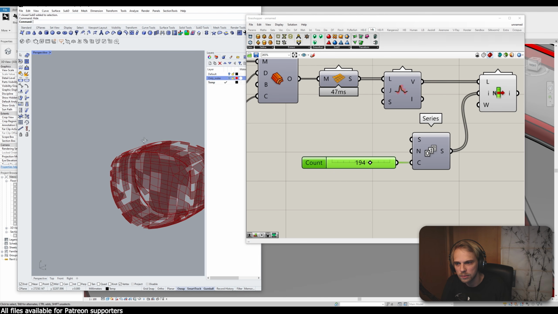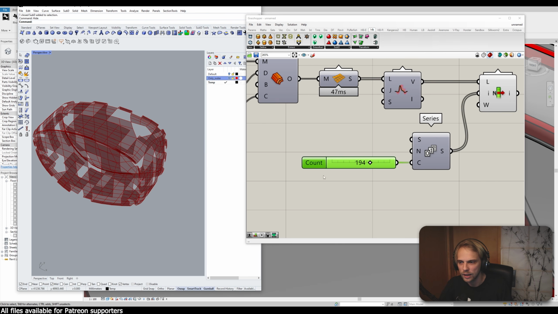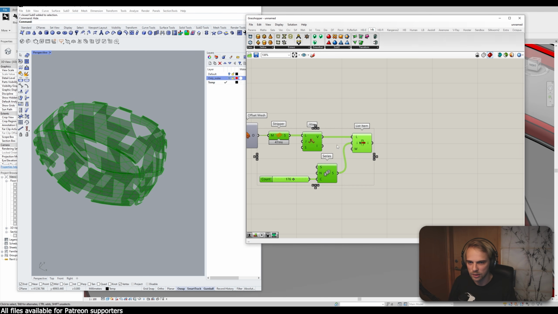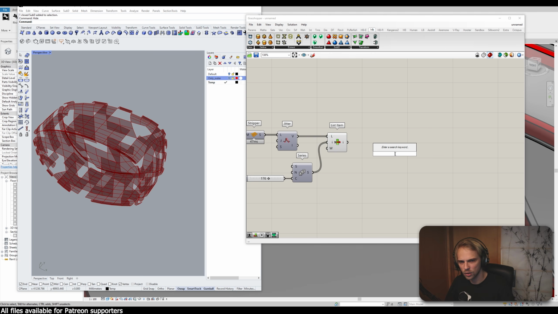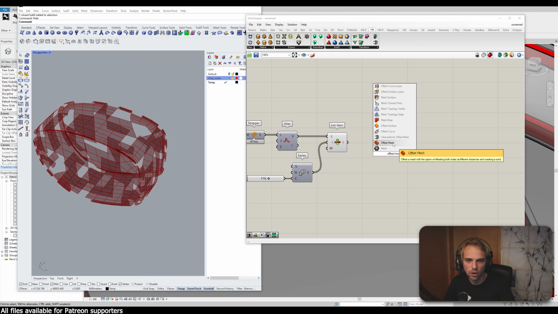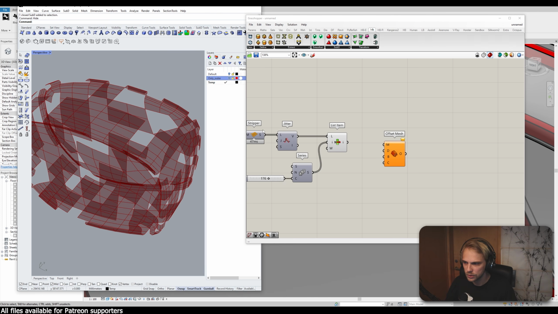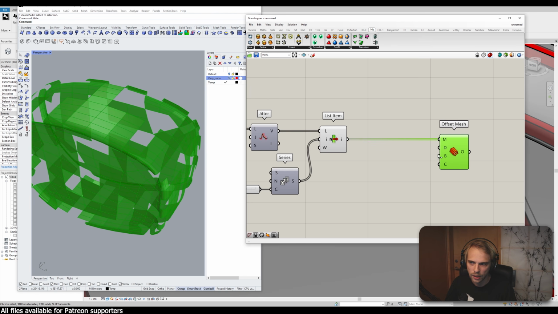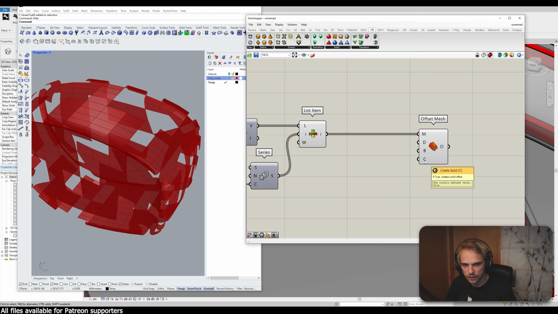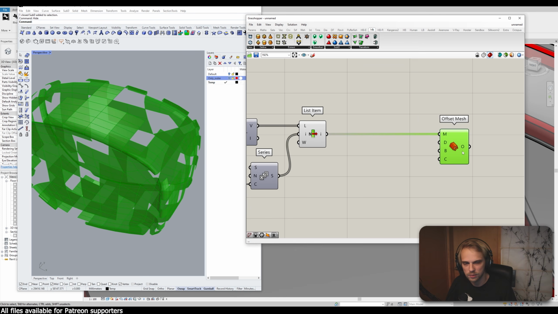So in doing so, I'm basically creating a bunch of strips here, and I can say that not all of the strips are placed, right? So it's a way of how you can still keep a little bit of control, but also lose a bit of control in the process, by creating visual complexity. So with this done, I will offset mesh. I'll offset each of the strips outwards. This time they will be solid, so create solid, we don't touch that.